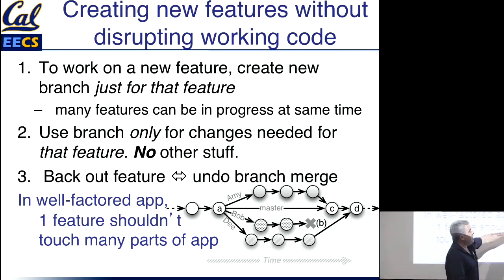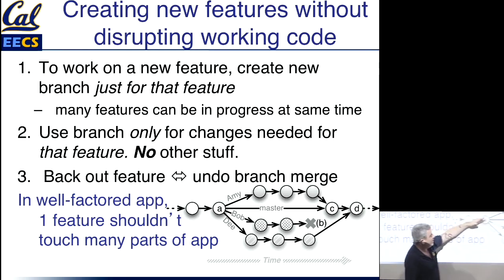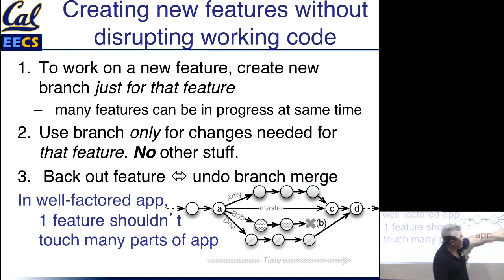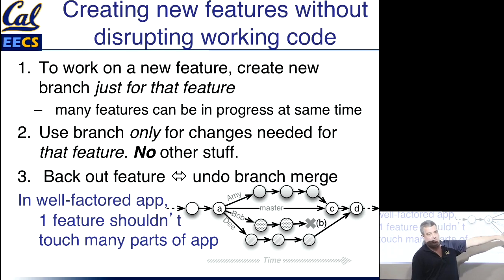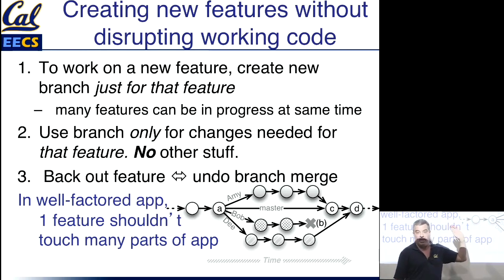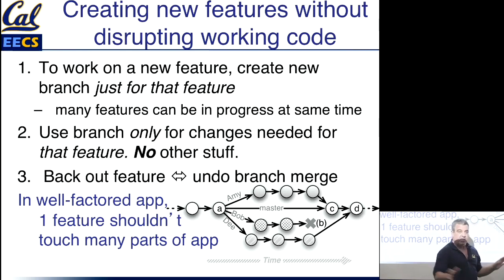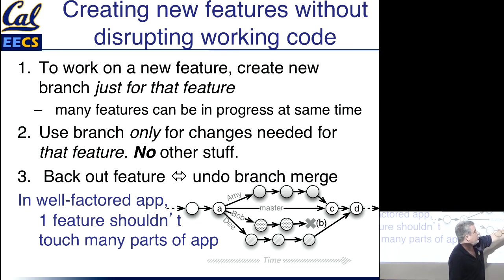So in my hypothetical diagram, the master is this kind of middle horizontal line. Amy, Bob, and Dee have all started feature branches because they're working on 3 different features. Bob runs into some trouble and decides his feature is actually not going to work out, so he just lets his branch die. You can let a branch never be merged back and just say, delete it. This experiment failed. Amy is the first to actually finish her feature, and she will eventually cause her feature's changes from the branch to be merged back to master.